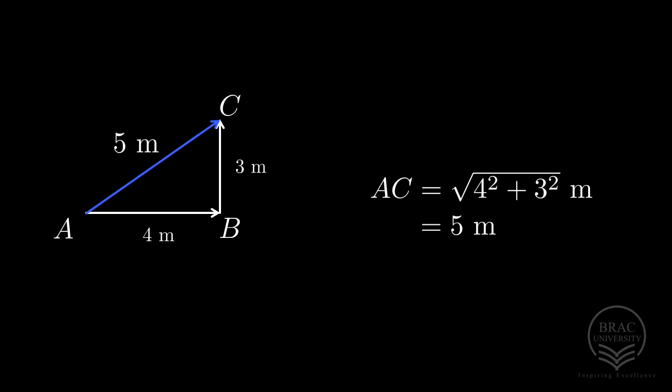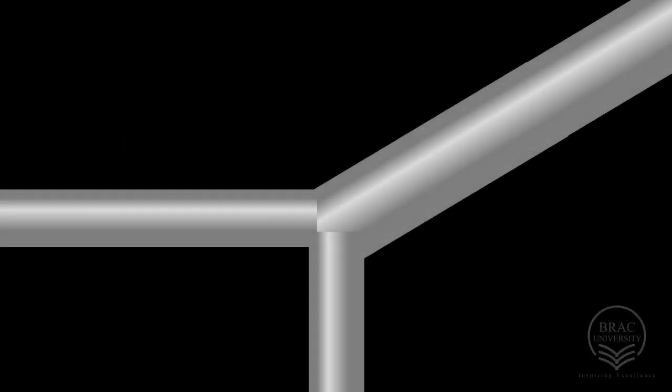So that means you can't just add up 4 and 3 to get the total displacement. Rather, we need to figure out the length of the unknown side of this triangle. This is called the triangle law of vector addition. Since displacement follows this law, it is a vector quantity. Now the question is, does current follow this law of vector addition?